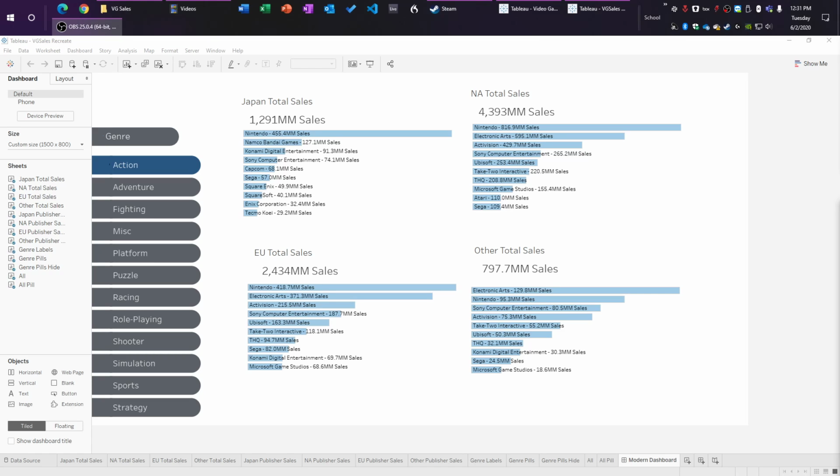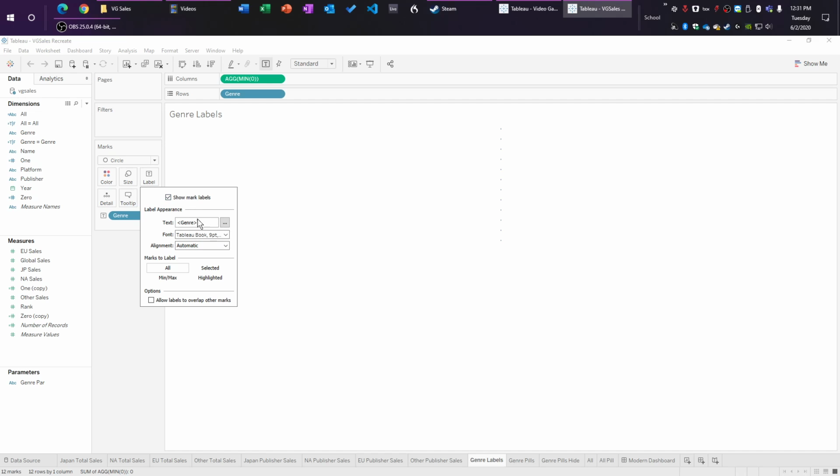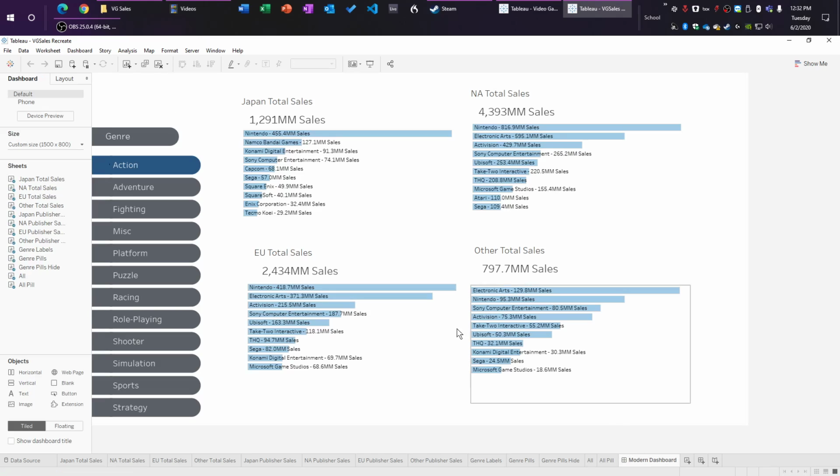Let's get started. From the previous video, you can see that I've taken the liberty of changing the theme a little bit. I decided to go with a dark gray and a dark blue kind of theme. And then I also switched the text to white from its black default. If we go to the genre labels and click on labels here, and then click on these three dots, you'll see that you can just highlight it and then change the font to white right up there in the corner. So that's pretty much what I did.